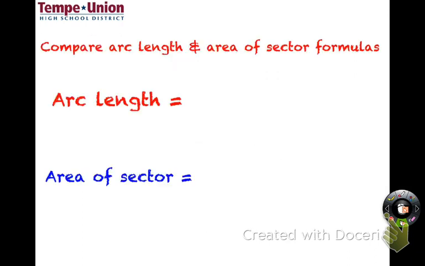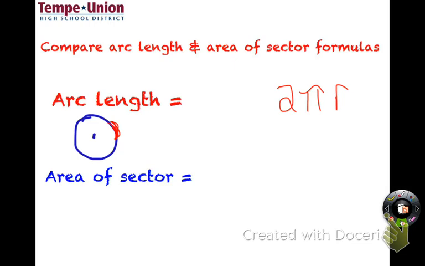All right. Lastly, I just want to come back and compare the arc length and the area of the sector. So remember, the arc length deals with the circumference. It's a part of the circumference of the circle. So again, you've got your circle. The arc length is just a little piece that you're trying to find out. So that's why it makes sense that it's going to deal with 2 pi r, because it's the circumference.